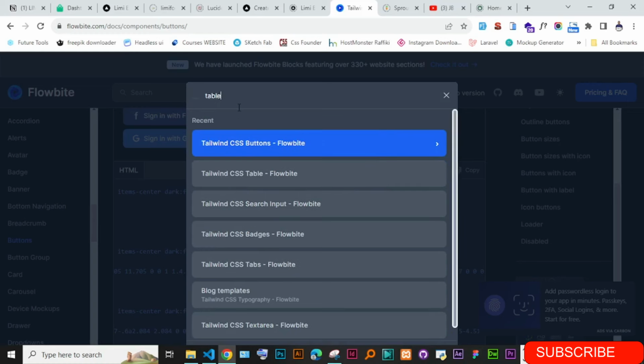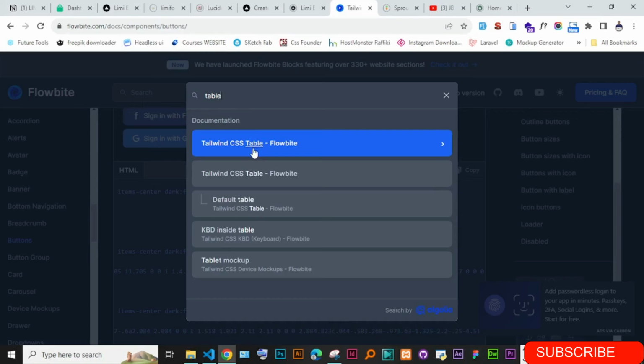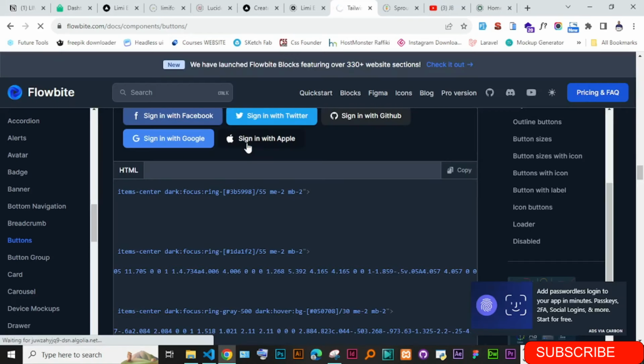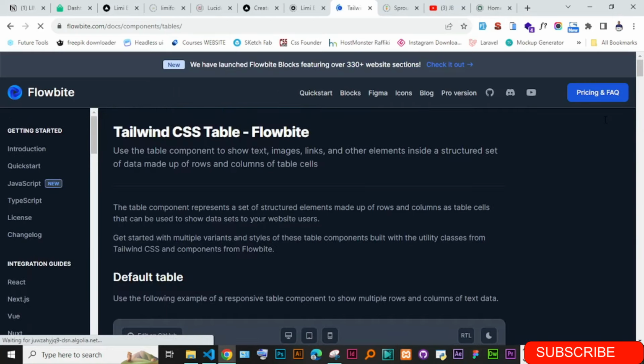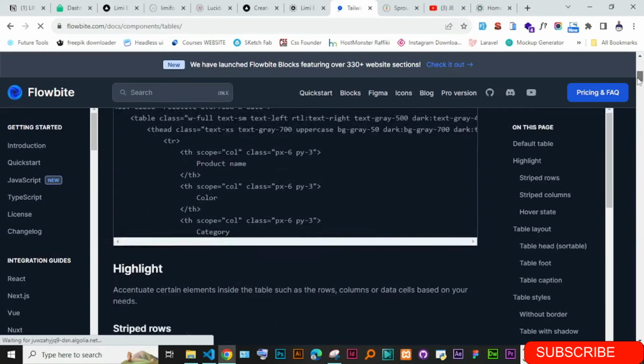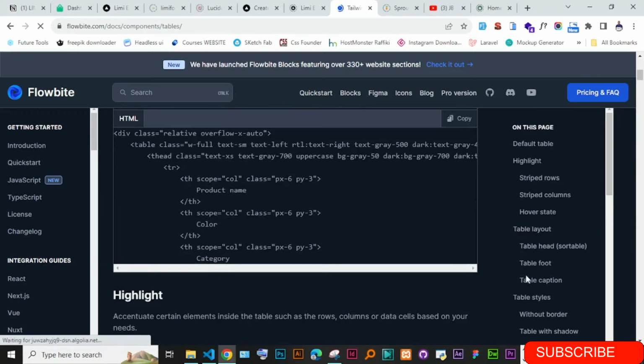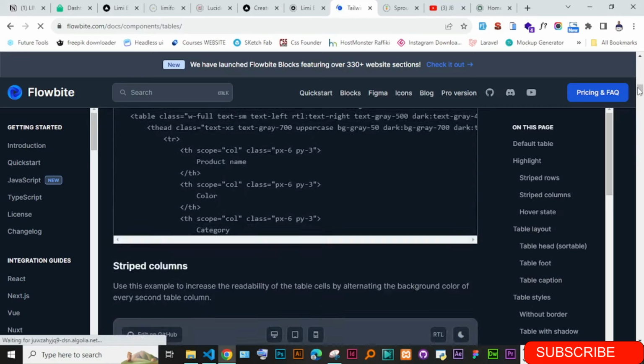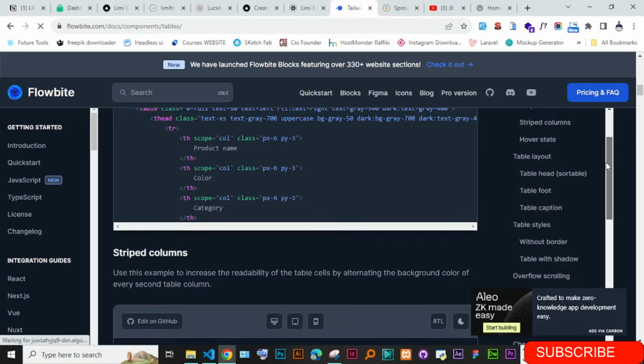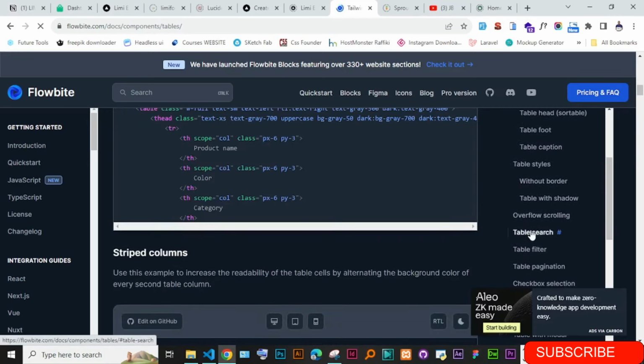Just go back to Flowbite, and then let's get the search. You can scroll through these ones and say table search.